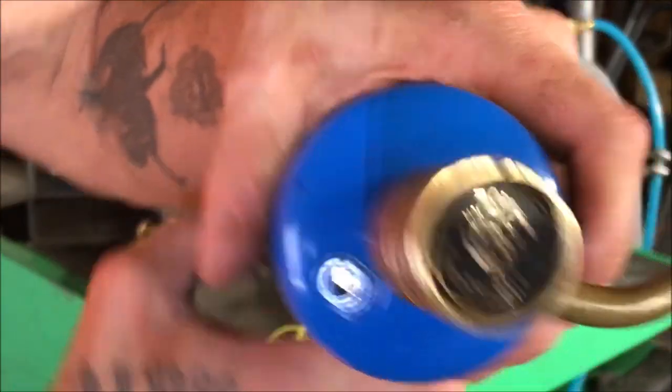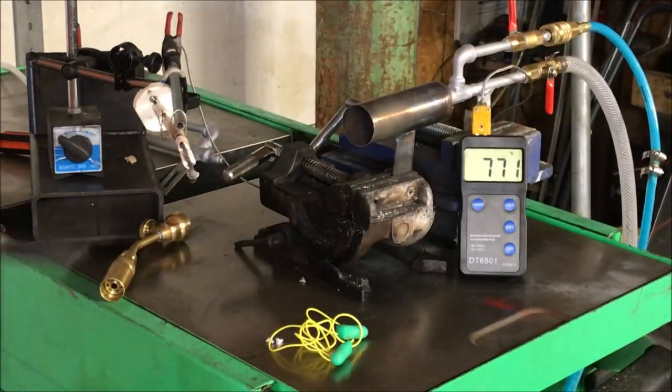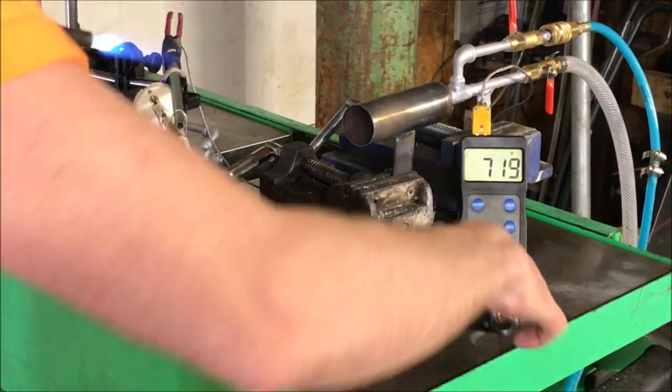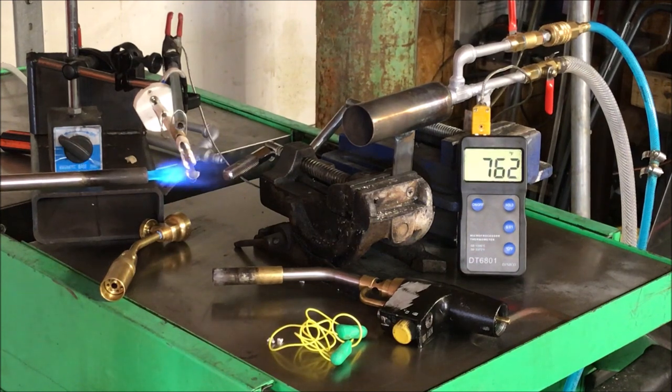This is the turbo torch, and we are about to see that it will in fact exceed the temperature of your average propane torch. This isn't average, this is a $50 torch here. Okay, here we go. Turbo torch ain't no joke.